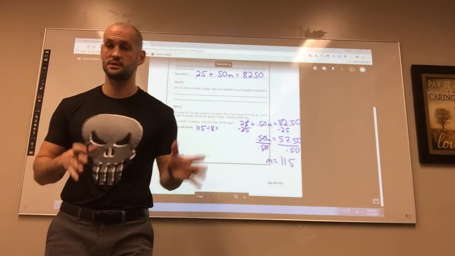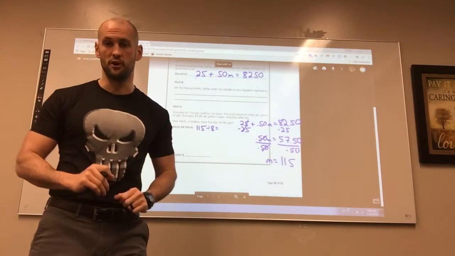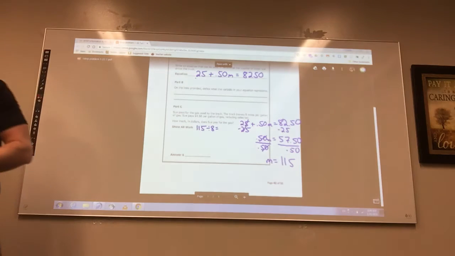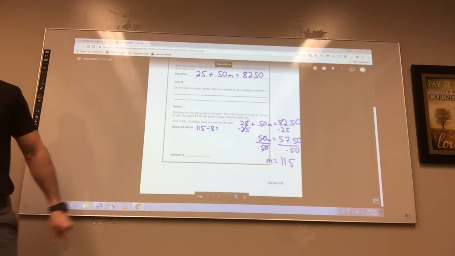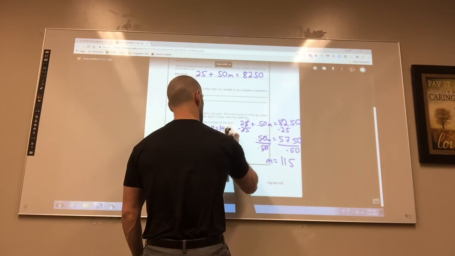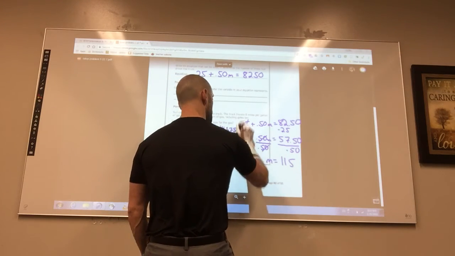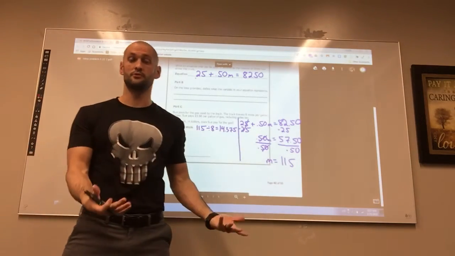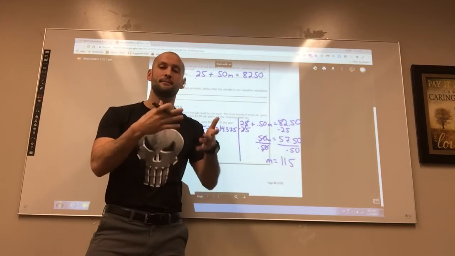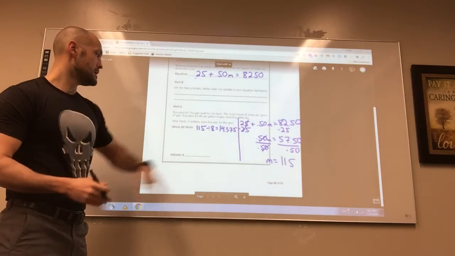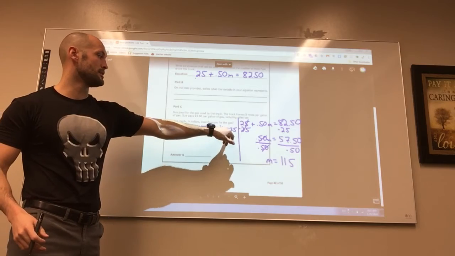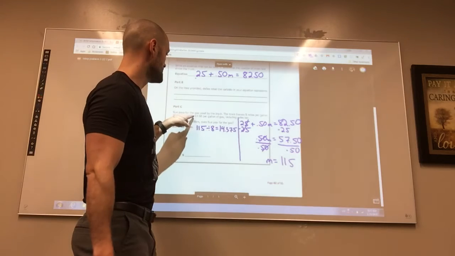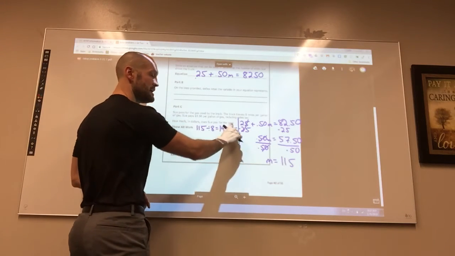If you were afraid of decimals already, get ready for your phobia, because we're going to have a decimal here, because 8 doesn't go into 115 evenly. 115 divided by 8 is 14.375. Whoa! By the way, feel free to make dividers between your work. This not only helps you organize it, but also whoever's grading your problem from ISTEP makes it easier for them to see it as well. So now I know that I used 14.375 gallons of gas.